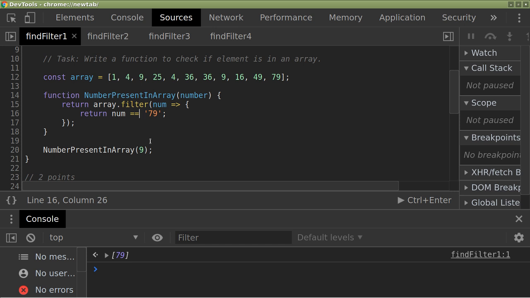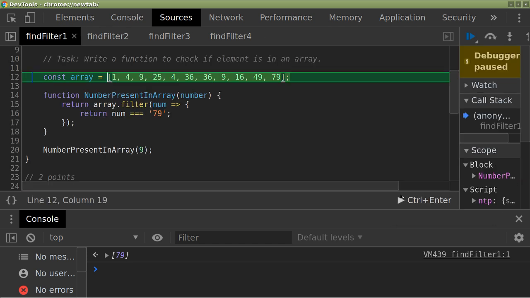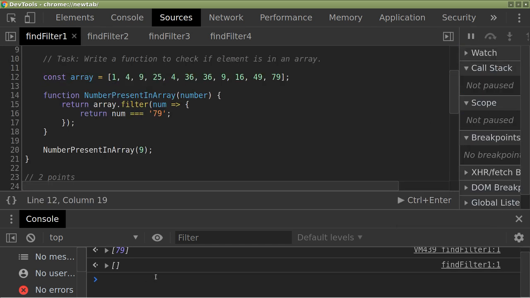So this is why double equals is evil, because we can get these confusing situations where the string 79 is not actually equal to the number 79. So we're not doing a proper comparison. To avoid confusion in your programs, always use triple equals. So what will it return now? Empty array. Well done, yes. Because we have no truthy matches in there anywhere. So it always returns an array, even if empty.